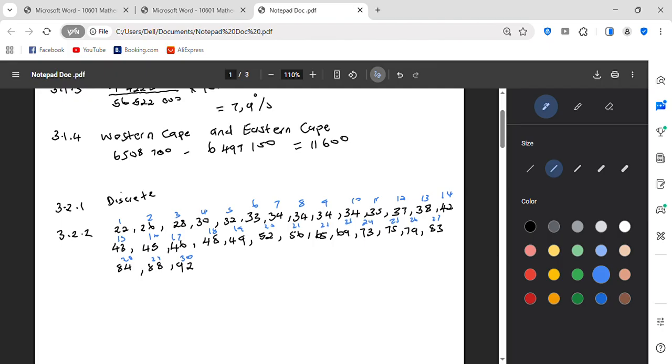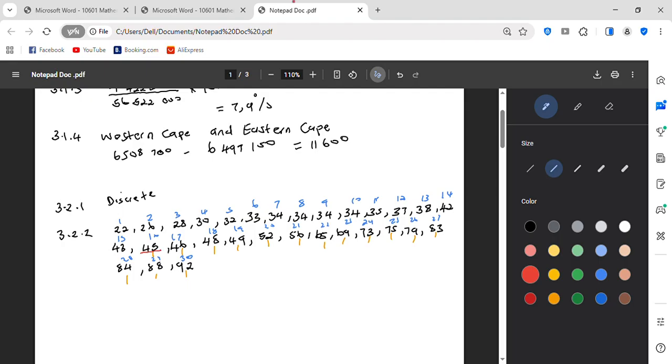So let's get the median. We are going to start from this side. To get the median, we are going to count. Half of 30 is 15. So we count 1, 2, 3, 4, 5, 6, 7, 8, 9, 10, 11, 12, 13, 14, 15. Our 15th number is 45. Let me underline that. Let me use red.